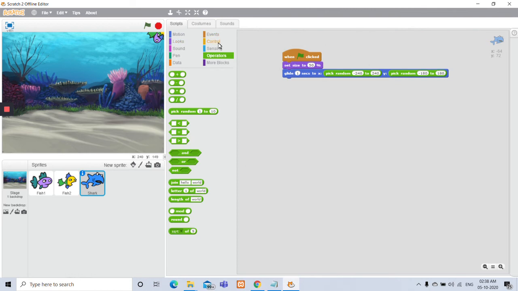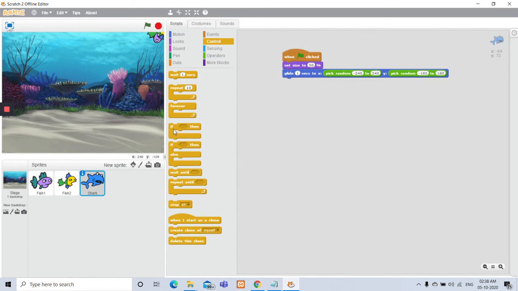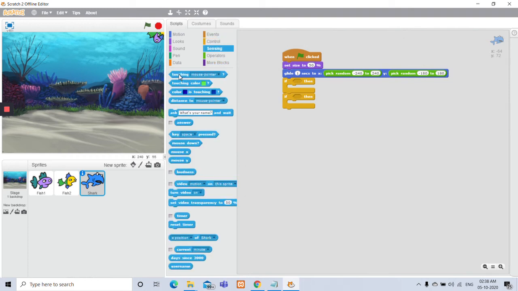But if it touches any one of the fishes, we have to take two ifs. Sensing, touching. So one for fish 1, and the other for fish 2. So if it touches any one of them, you have to make it increase. First, let's switch the costume.